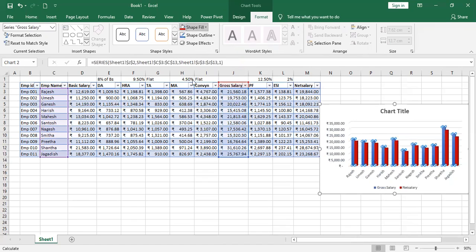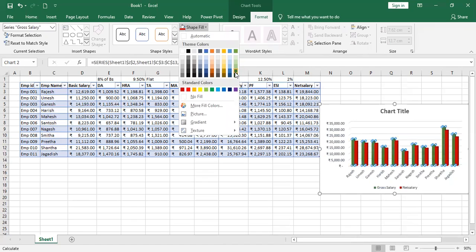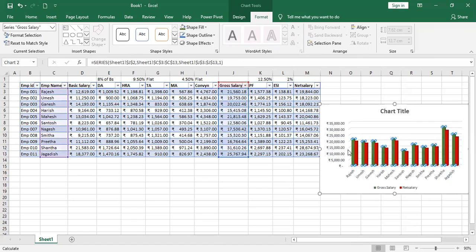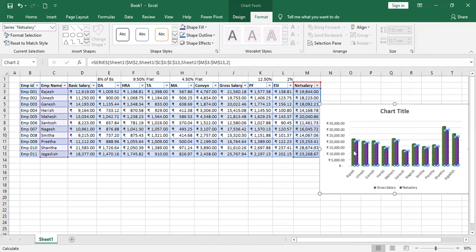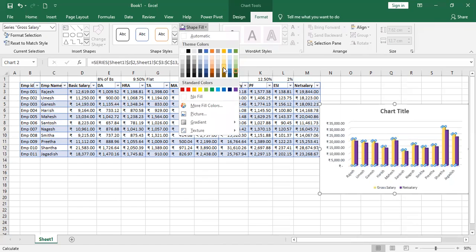Next, make it reverse order. Let it be this one, and this one will be orange. Let it be highlighting.